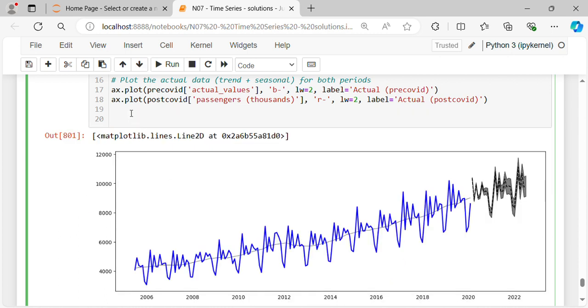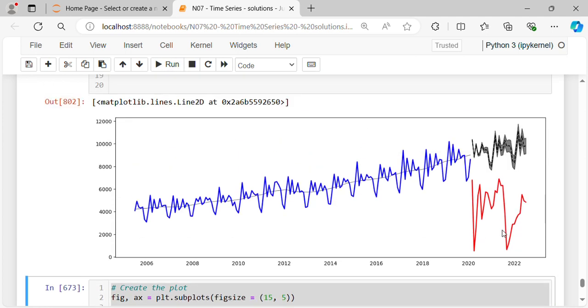So now let's add ax.plot of post-COVID, and we want the passengers in thousands data. These are from the post-COVID data, and these are the passengers in thousands actual values. And comma, color is r minus, comma, line width equal 2, comma, label equal actual post-COVID.